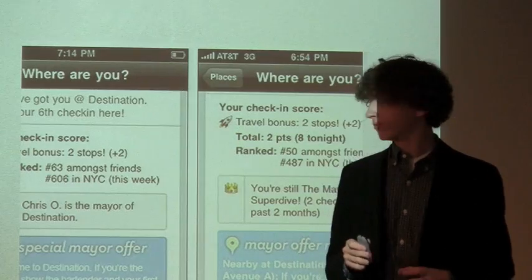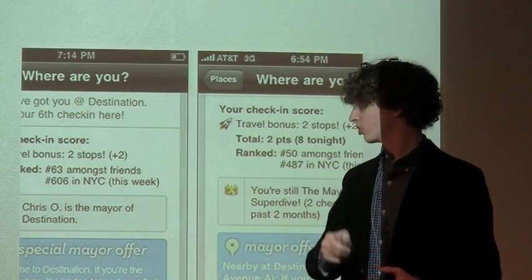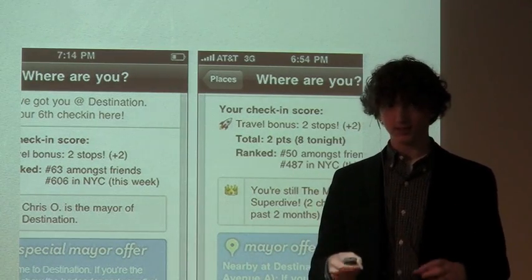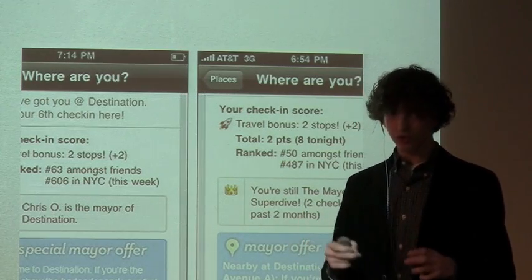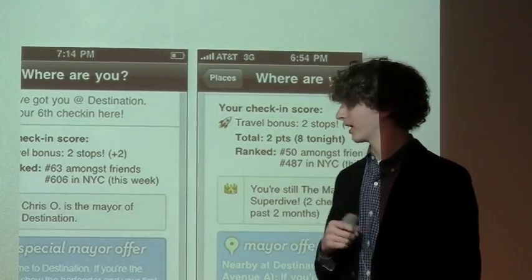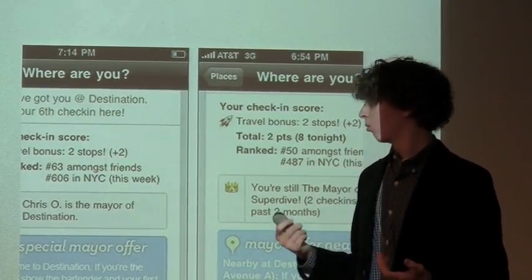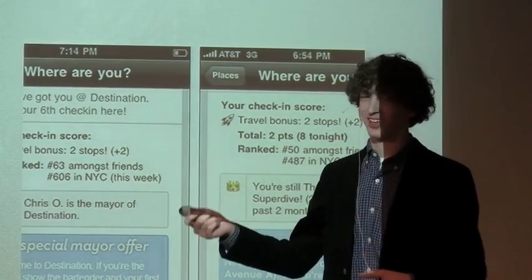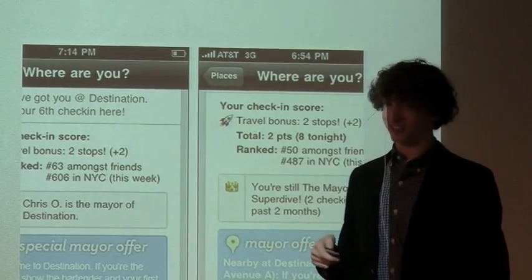So when you check in, it says, thanks for checking in on Foursquare. Now we're going to give you these special promotions for checking in on Foursquare. So it's a great way for local businesses to get people to come to their places. And then also the people who use Foursquare get discounts. And a new feature of Foursquare is you can check into events, which is just a cool way to let your friends know where you are and what places you're going to. Hopefully strangers aren't looking at where you're checking in, but there are good privacy settings.